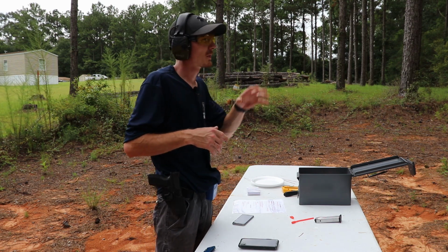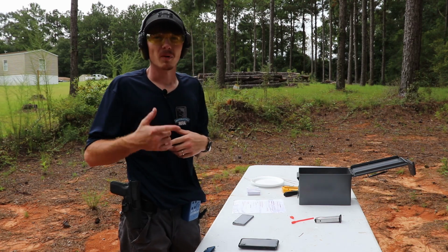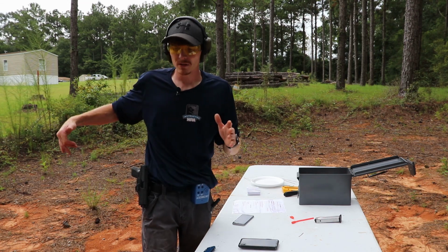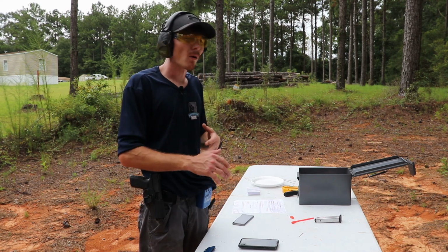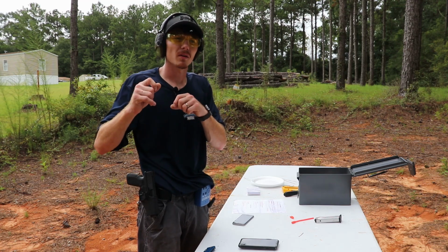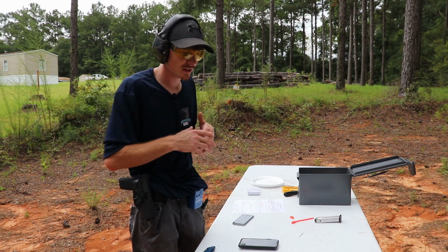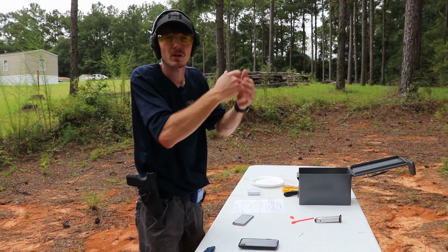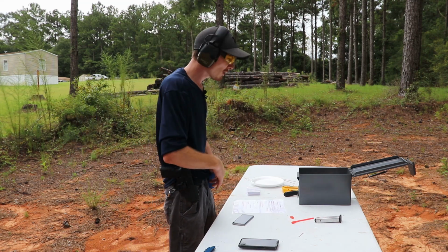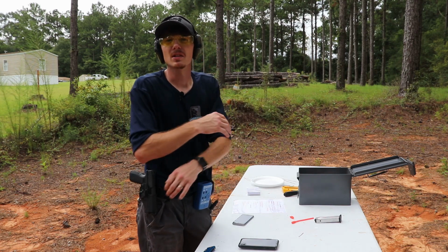All right, so we hit all 3 of our shots on our target, 2 to our plate and 1 to our card. Practice this again, practice this again. If you feel like it's too easy, give yourself another 2 yards, shoot from 5 yards. Or you can introduce a little bit of speed. Speed is going to show you where your errors are, and it's really hard to know how fast you can go without messing up if you don't have a shot timer. That's how a shot timer is a useful tool, because it will show you how fast you begin to mess up at. So if you don't have a shot timer, don't focus on speed so much as accuracy and just getting all your hits where you want them to be.